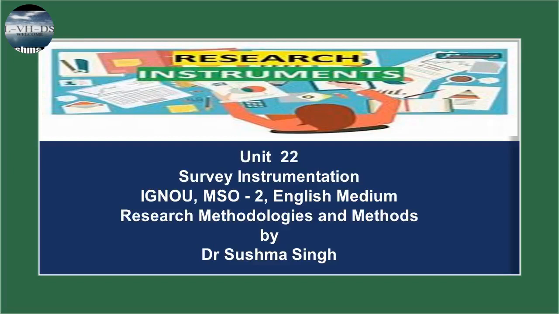Now let us move to the next point, validity. Validity refers to the degree to which a survey instrument assesses what it purports to measure. For example, a survey of student attitude towards careers in information technology would be invalid if the survey only asks about their knowledge of the newest advances in the software and hardware technologies.